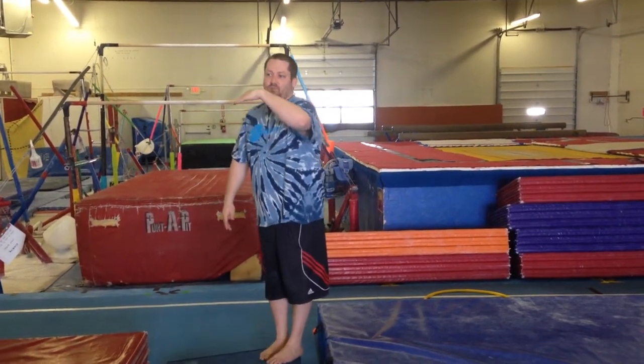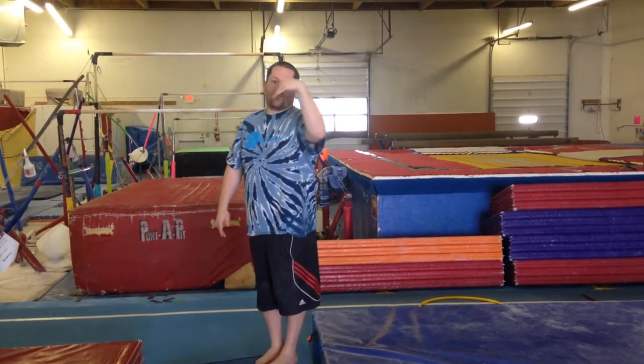A lot of kids do this weird handstand flatback at level 3 where it's this rounded snap to the back and it never hits handstand. And so that's something we have to keep in mind too. We have to do both.